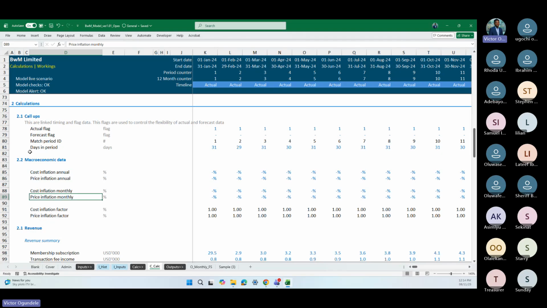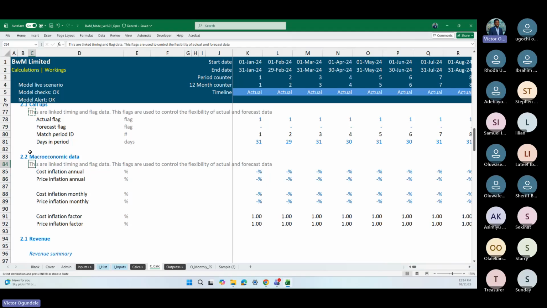For example, where we had to convert, I can do another example for the macro data. Annual inflation: input data linked from input. Second, annual inflation computed into a monthly percent driver.